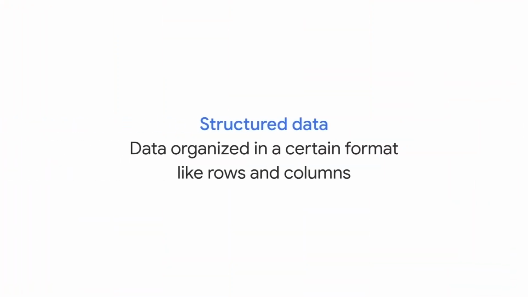Structured data is data organized in a certain format, like rows and columns. For example, you might find structured data in a table or a spreadsheet. This makes it easy to understand and process by computers. Structured data is easily stored in traditional databases, like a SQL database. One of the essential features of a SQL database is its ability to establish relationships among tables. For two tables to have a relationship, one or more of the same column must exist inside both tables. These columns are called keys.